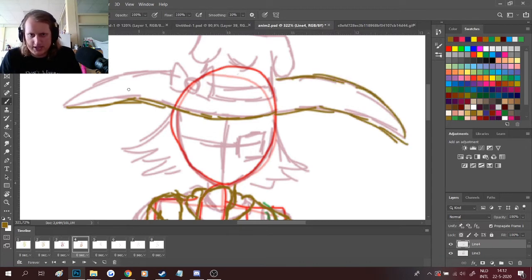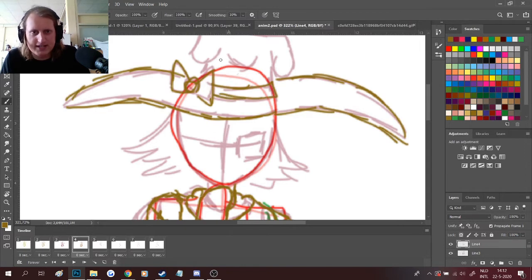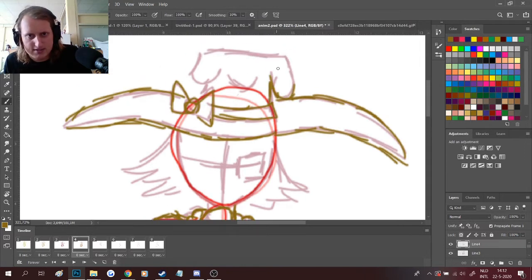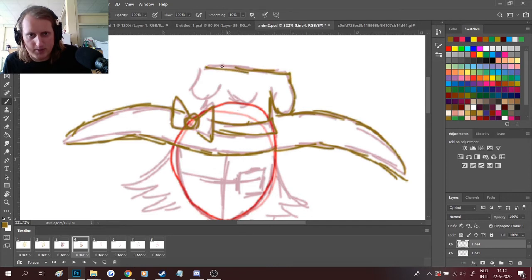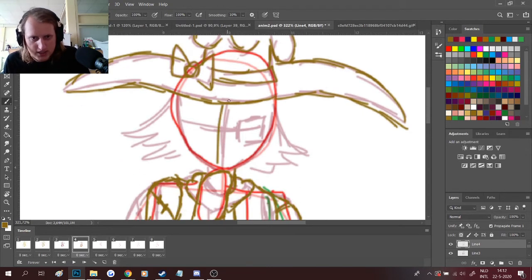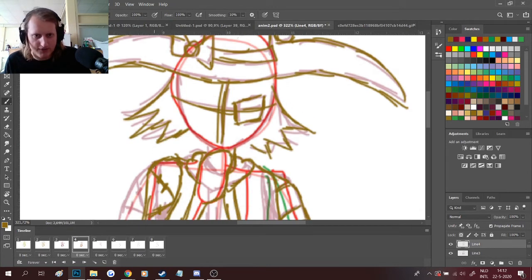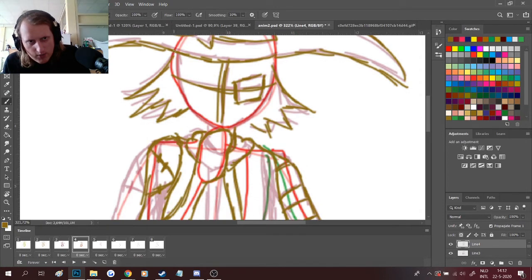Right now I've put the previous animation as a lower layer, slightly transparent, so for the parts that have to stay the same, I can copy it, and for the parts that have to stay closely the same, I can use it as a reference. I can also just copy paste the previous layer, but having it a bit different makes it better. This isn't what it's gonna end up like. This is just a rough sketch of how I want her to be.